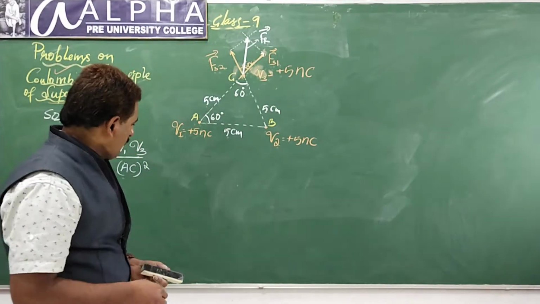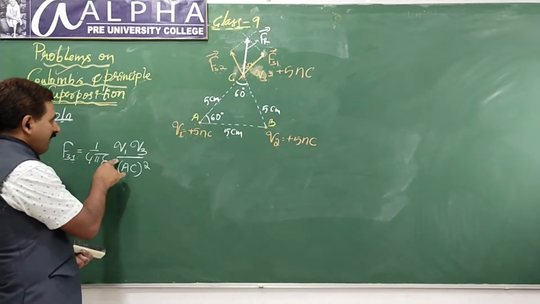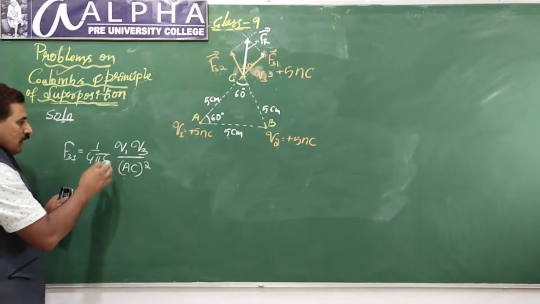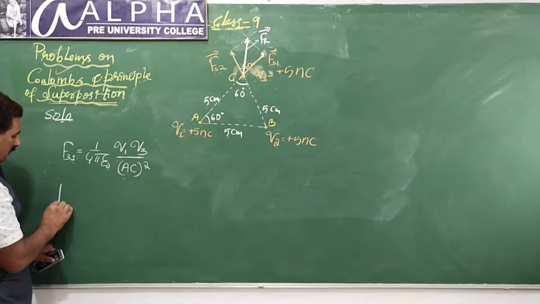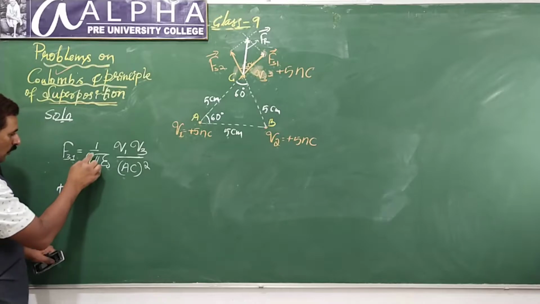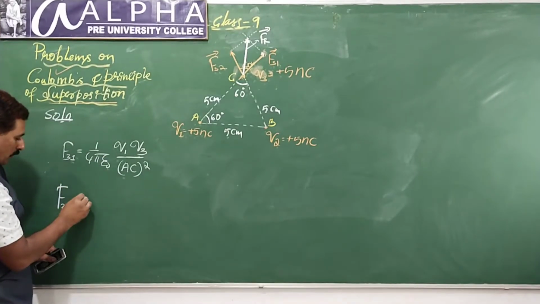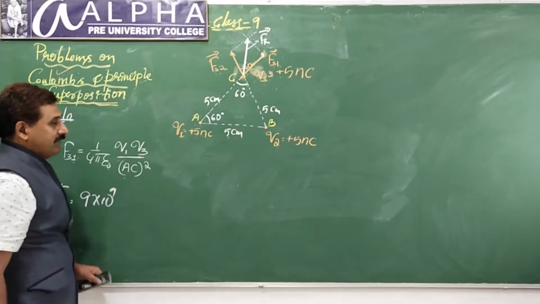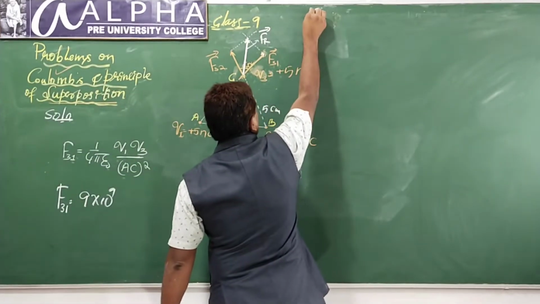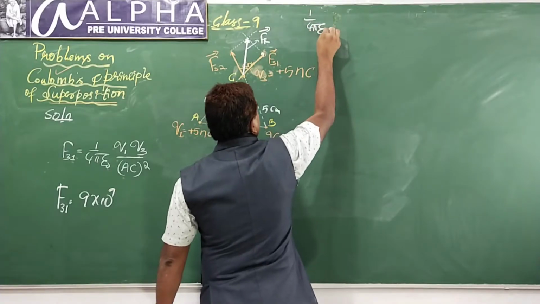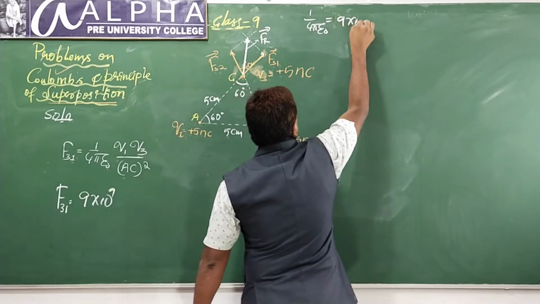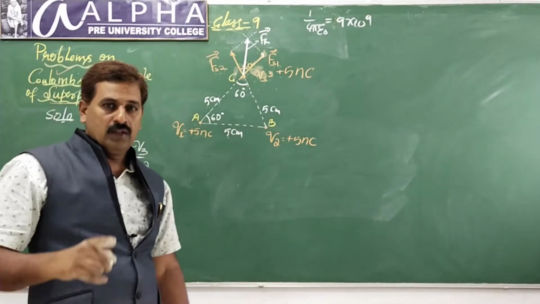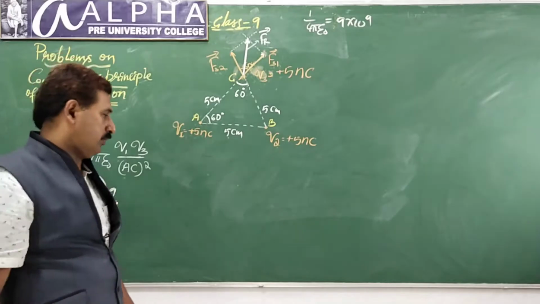To do that, first of all, you should know the values of F31 and F32. Let me try that now. You put the values of the constants. 1 by 4 pi epsilon 0 is 9 × 10 to the power 9. Remember this always. Yesterday also I wrote here, 1 over 4 pi epsilon 0, 9 × 10 to the power 9, a constant value. This value you get when you define the unit of charge as 1 coulomb.